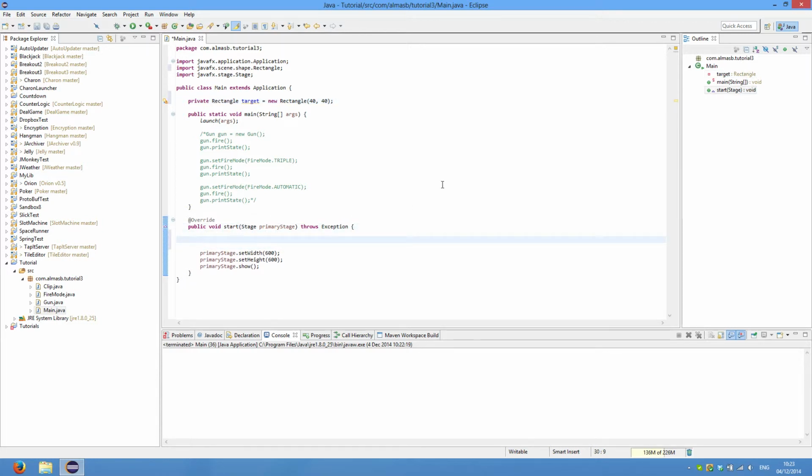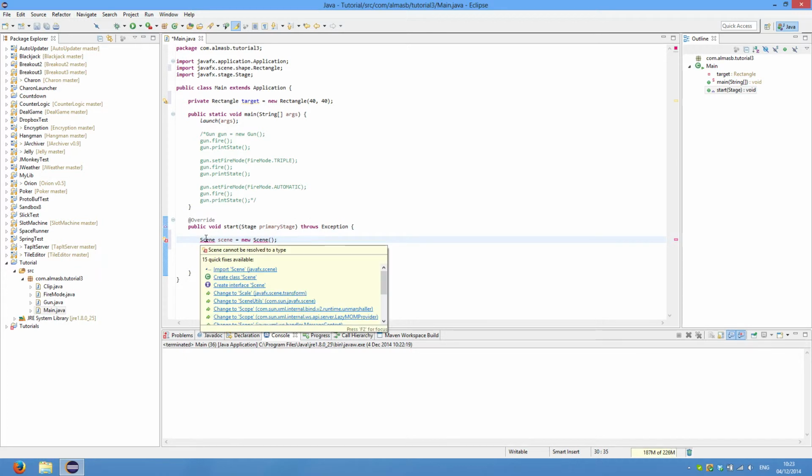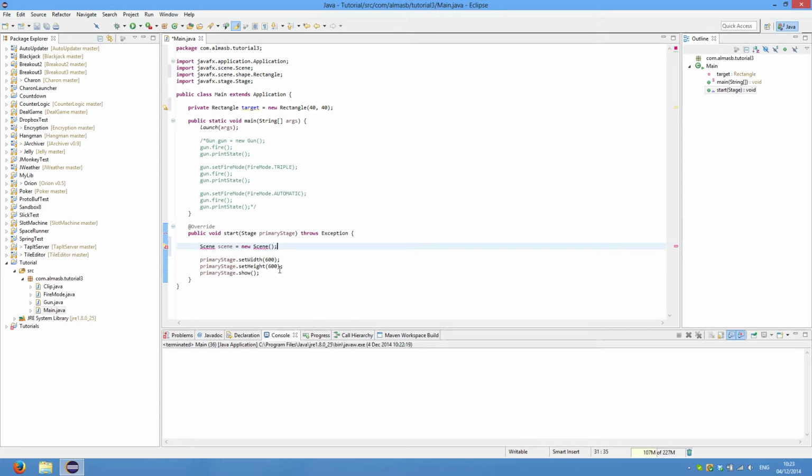First, we need to create our scene. So if stage is like a window, then scene is basically everything within that window. It's pretty much like a scene graph. New Scene. Again, import javafx.scene. Scene takes in a parameter of parent or node.